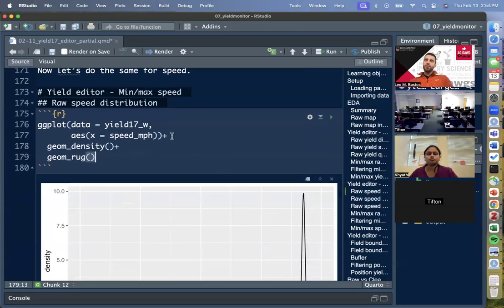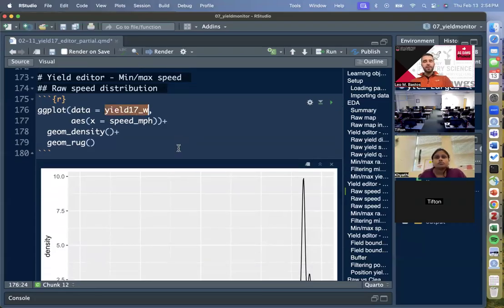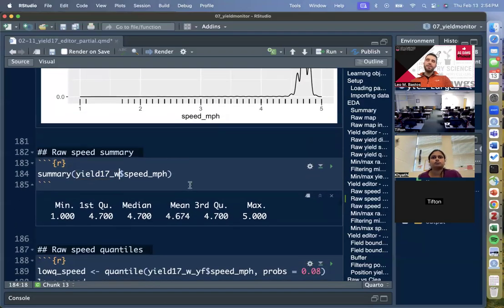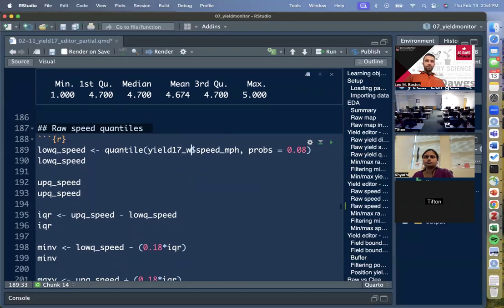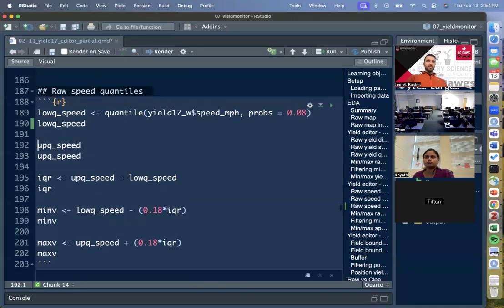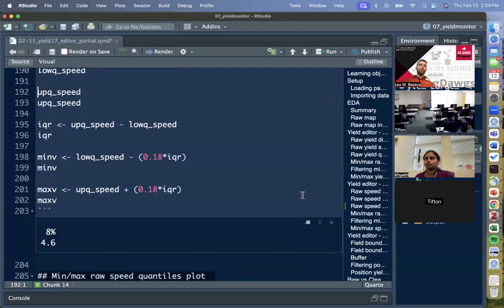Although, you know what? This plot that I showed you above is with the fully raw data without removing the yield filter first. So one could argue to use the completely raw one or the already filtered version. So maybe let's just keep the full raw because I think that's going to give us a better idea. So EO17W $speed. And then if you run that, this is going to be 4.6. So it's a little bit lower than using the already filtered for yield version.